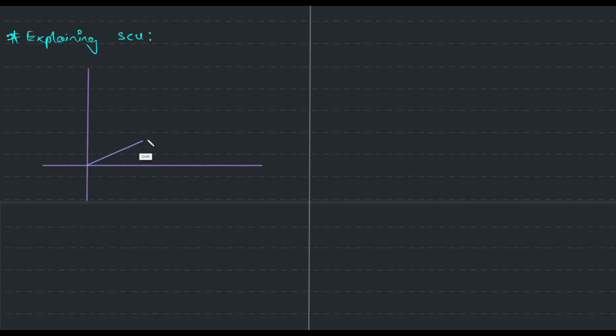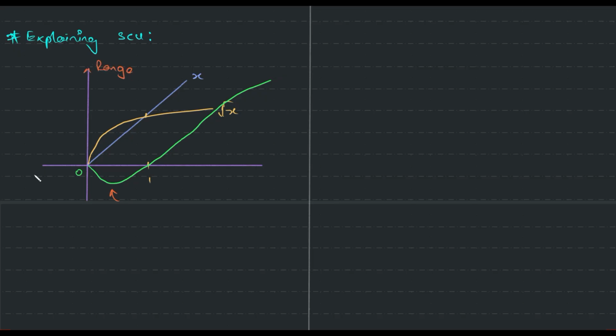So first thing first, we know x, and root of x between 0 to 1, if this is 1, the graph has to pass that point. So this is root of x. Between 0 to 1, the graph has to go somewhat like this, and I guess it will go something like that, right? So this is what I'm trying to figure out because that's your range. We know that the maximum value that we can give to sine is 1 and all of that. But this is just x.